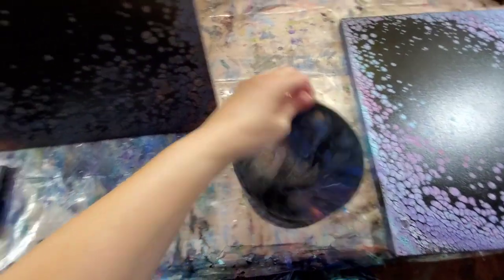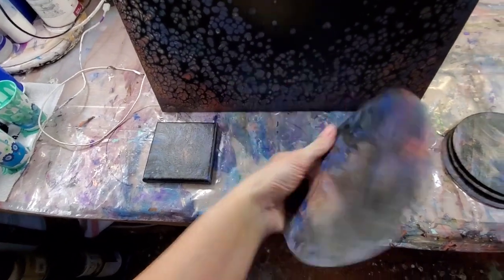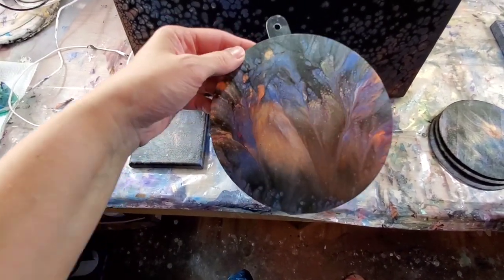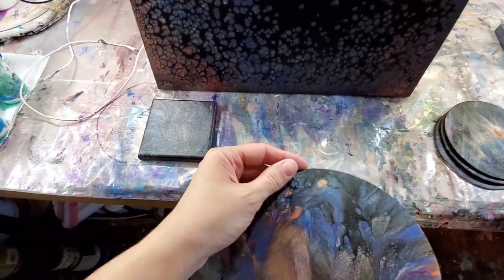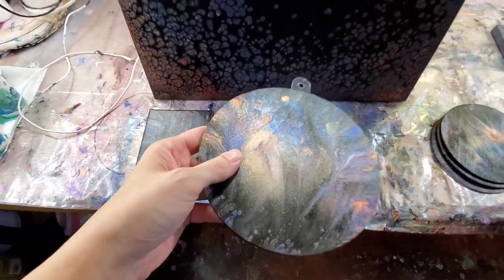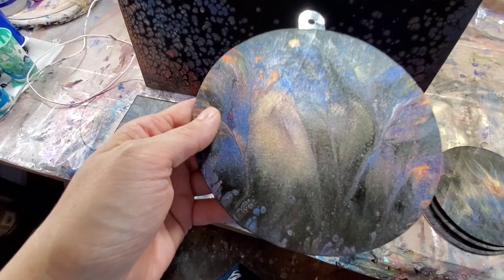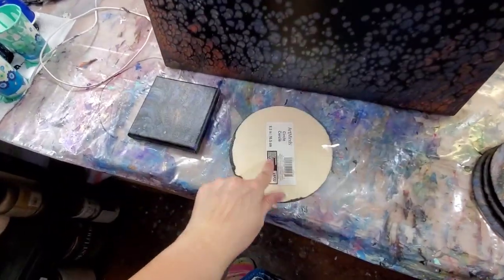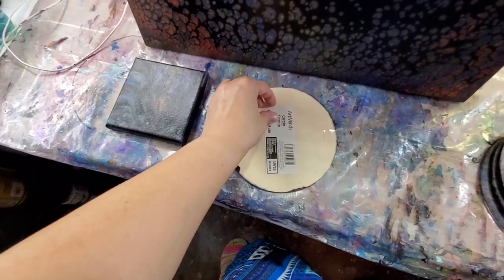And these are those wooden circles, and I dip these as well. Look at that. Isn't it beautiful? I'm gonna resin these, and they can be really big coasters. I think that will look super nice. I'll have to paint the back. I wish they wouldn't put these stickers on them. They are so hard to get off.